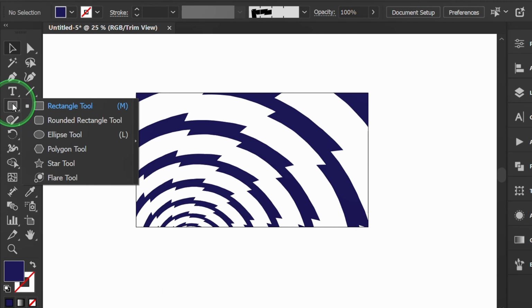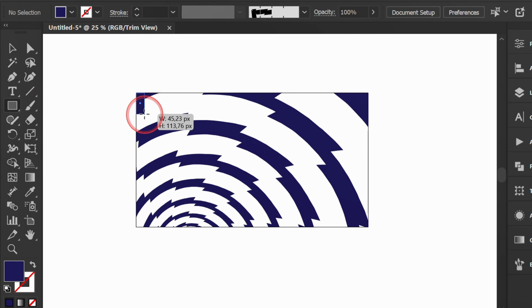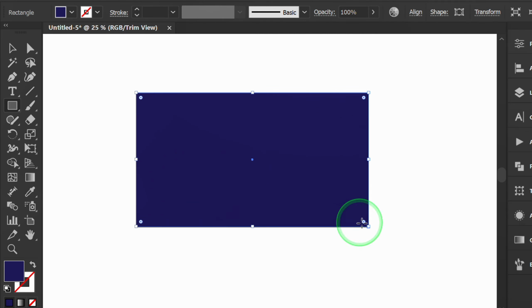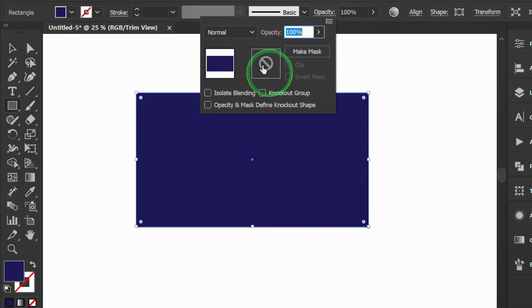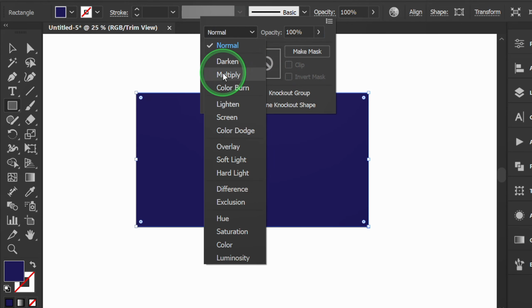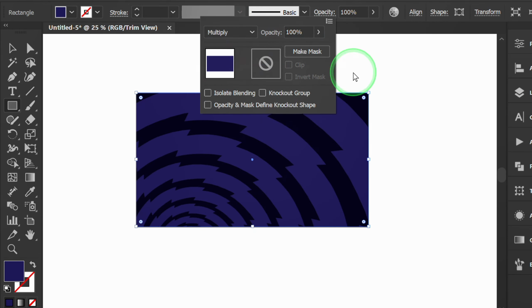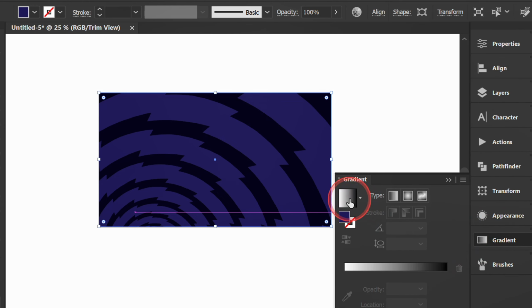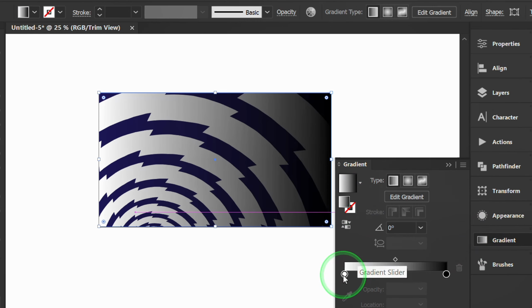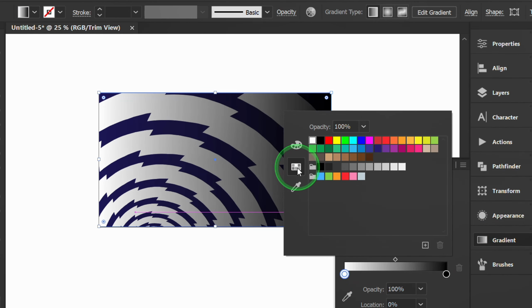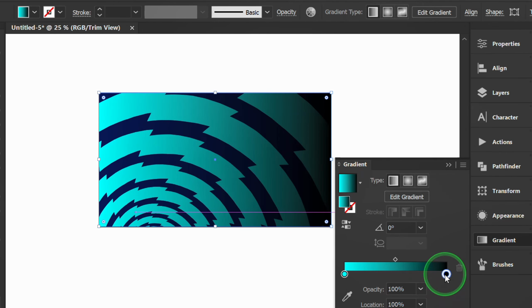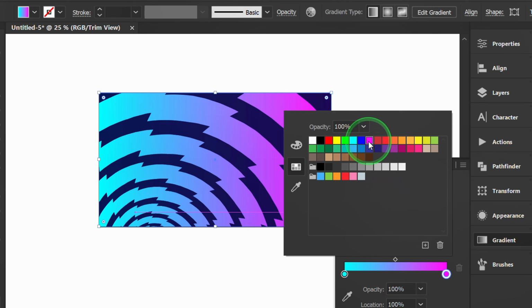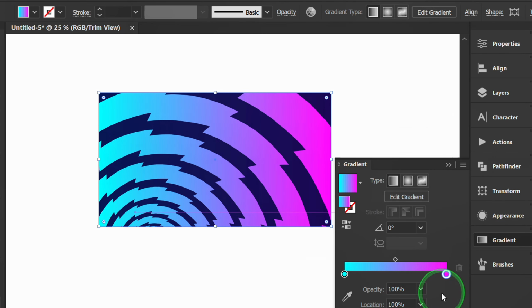Create another rectangle above it. Change the mode to multiply. Fill it with a gradient. Press G to display the gradient bar.